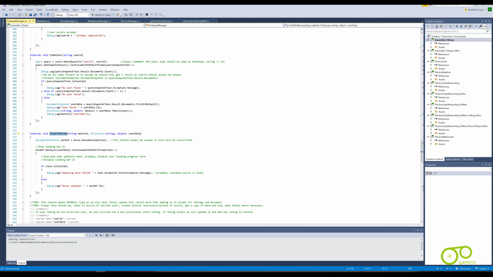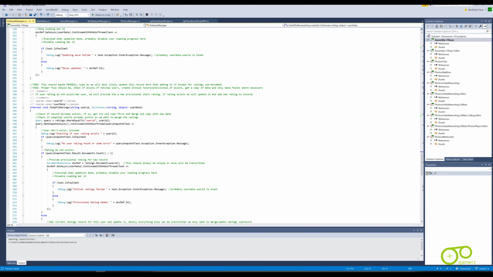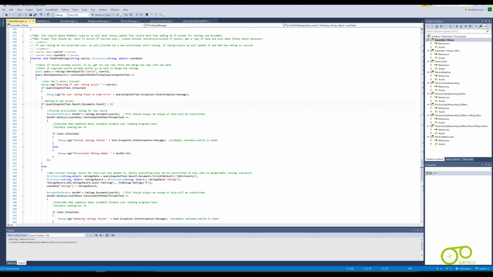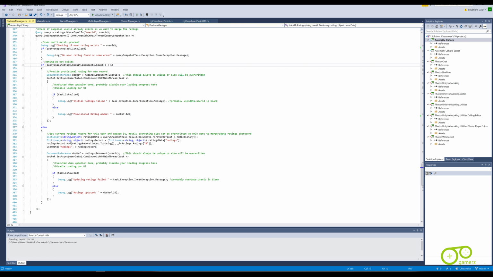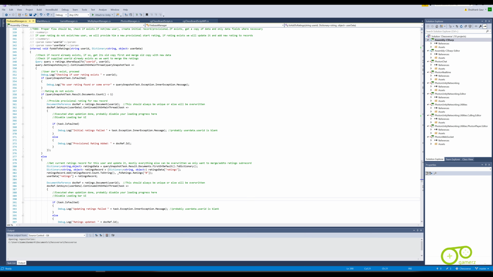The moves table also is pretty standard. Add to ratings is also pretty standard. This is a bit more complex thing. So for ratings, what I'm doing is I'm checking if ratings for a user exist. If they don't exist, add initial ratings for that user, the provisional ratings. If they exist, get all the ratings data of the user, and in the data of the ratings that we are getting, we are gonna add additional ratings data and re-upload that modified data. We will check it out in later videos.